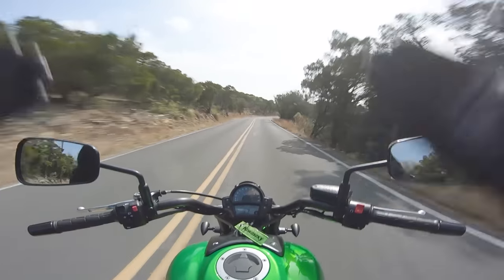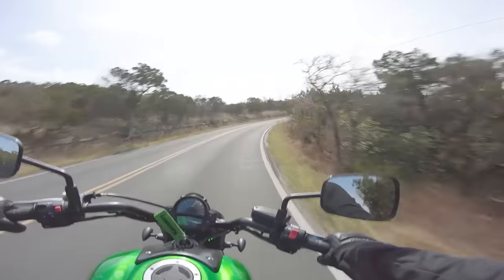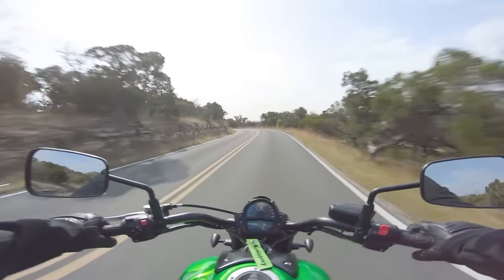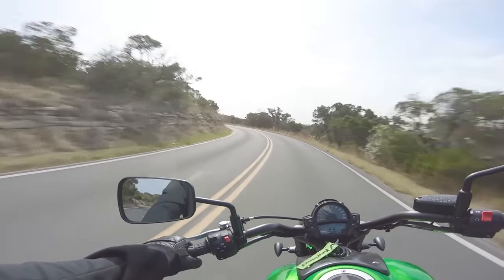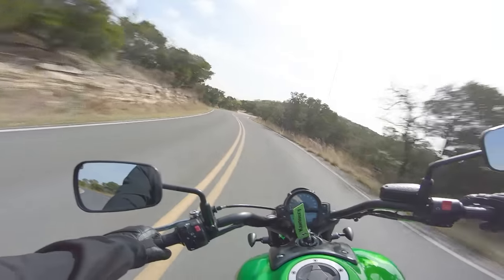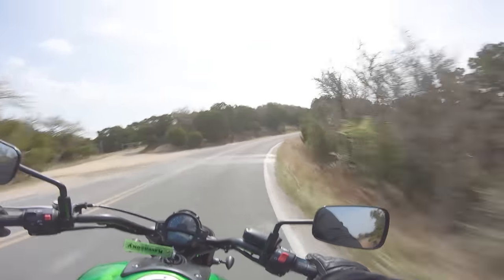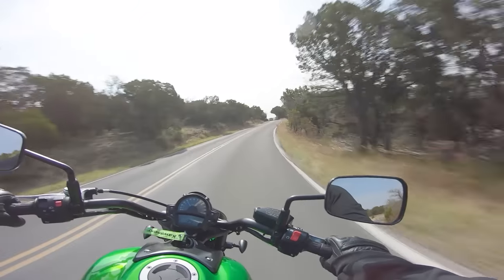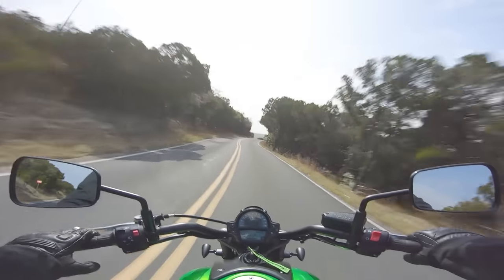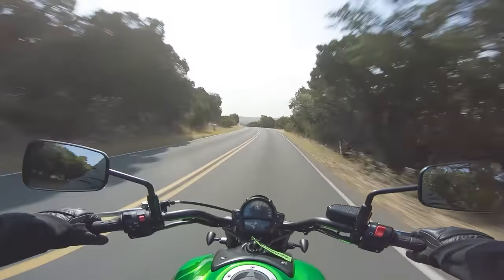And so it's a very confused little bike, because you get on a cruiser and you're like, okay, torque, got it. There's no torque here. It's really not a torquey engine. You've got to get it on the boil to feel the power, and it takes a long time to get there because it's not a rev happy engine. So you really have to work for all of the juice that this thing has, which is not much. You're basically milking a grape is the best way I could describe it.